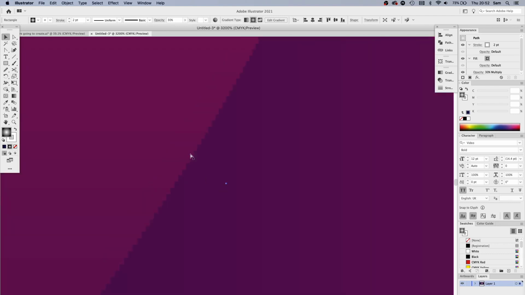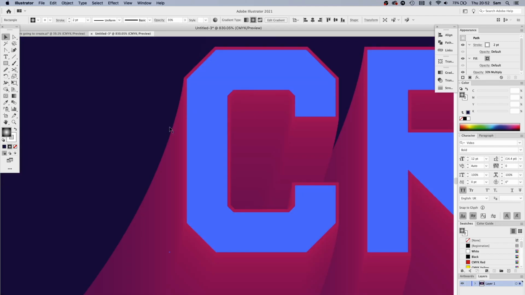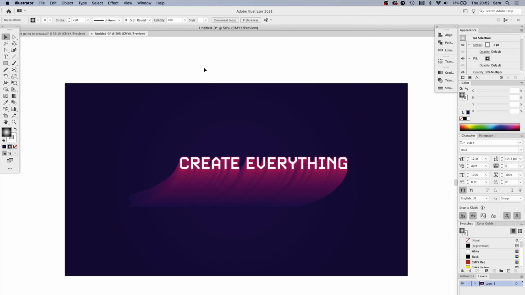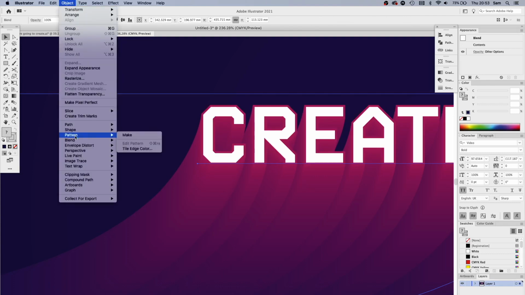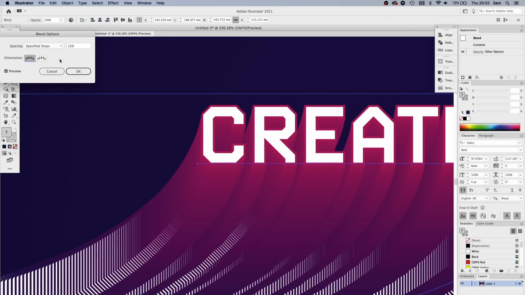And also just don't forget that these lines will need sorting out, so you'd have to basically draw around that and put it inside a clipping mask as a way of cleaning that up. But for any web graphics or any small stuff, you should be able to get away with doing this, and just make sure you increase the blend count to fit your application. But if I only done 150, you can see that we get them problems there. So you just have to balance these numbers basically.